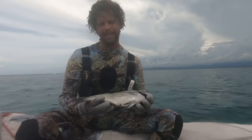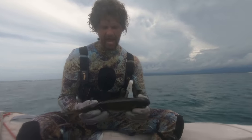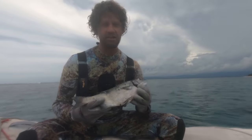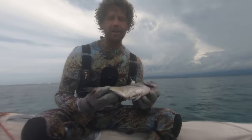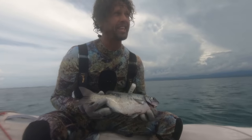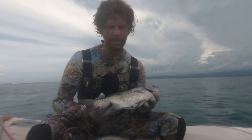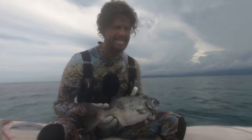In the interest of science, and because they are absolutely everywhere in large numbers, I have shot a chub — in Australia they are called silver drummer. They are generally regarded as very poor eating. I tried one in Australia a long time ago and all I remember is it was terrible — very coarse flesh and very chewy. They can grow up to 10 kilograms. A book by Rube Allen called Florida Fishes said they were good eating but you have to eat them immediately, and another book said their flesh quality varies widely — sometimes good, sometimes bad. In a pinch you could eat a small one like this — I'll give it a go anyway.